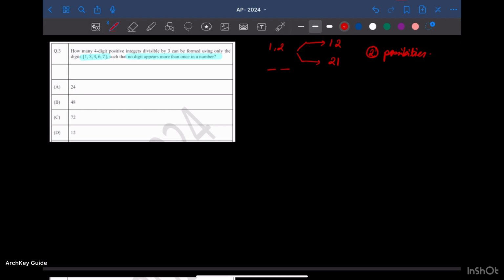Now, if I do this in this way, I have a two-digit number and I have two options. If I use one of the options here, how many numbers would I be left with? One, right? So to fill here, I have two options. To fill here, I have one option. So what we do is we multiply these options. 1 into 2 gives me 2, hence two possibilities.